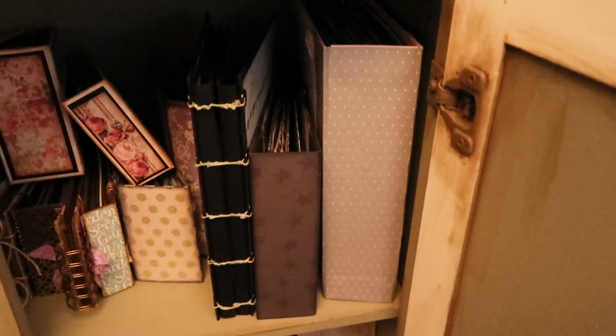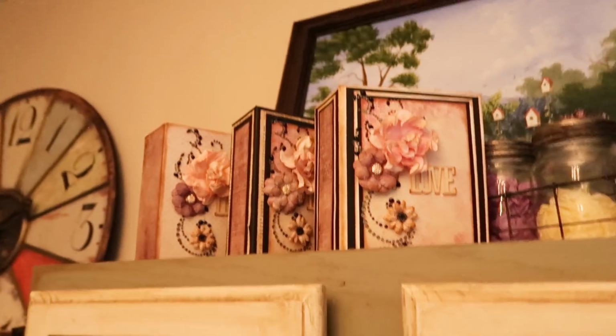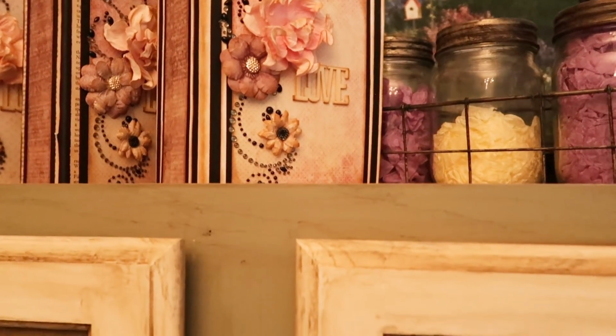And there's a lot of prototypes and things that I've made. Tons and tons of stuff. It's just jam-packed. So sometimes when I need some inspiration, I come in here and I look around at all the different things that I've made. Or if people have questions about certain items or albums, or what did you do here, or how did you get that, I come in here and I look at the albums. Just as easy as that. Simple as that.